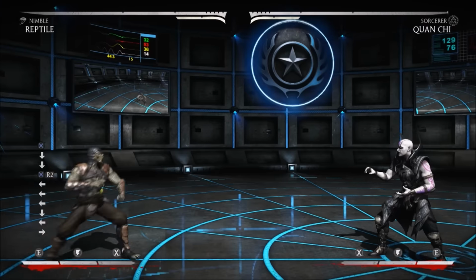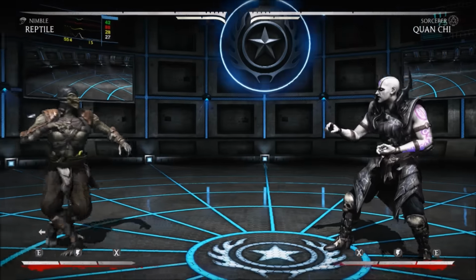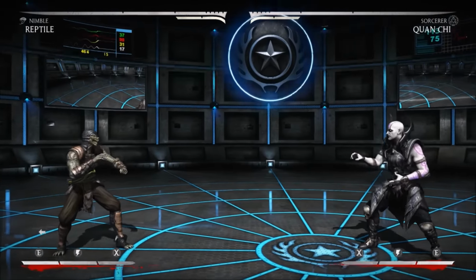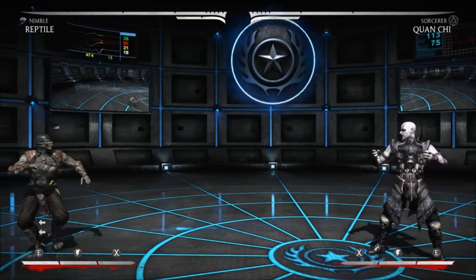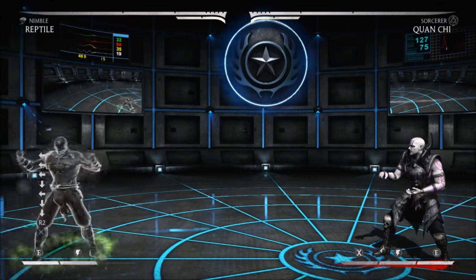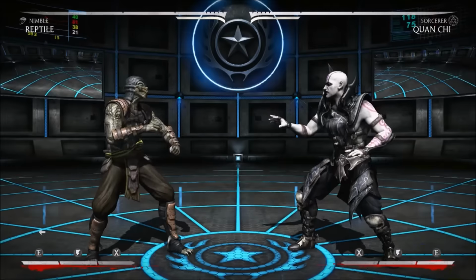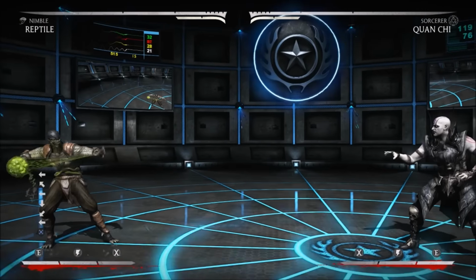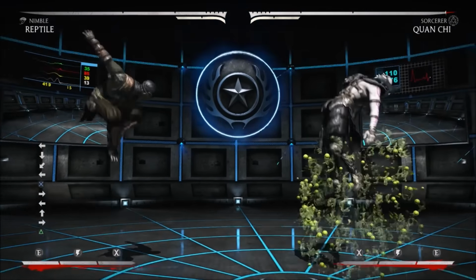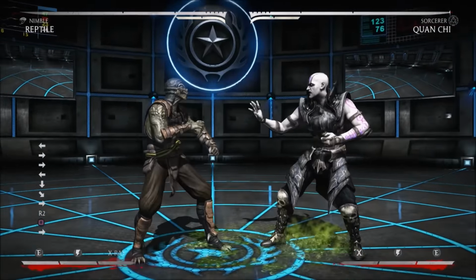A few things you may or may not know about Nimble is that all duration effects are longer than normal. The durations are a bit longer. So let's say, for instance, if I throw out a slow ball, it goes much slower than normal. I can actually walk with it. We all know that because we've all fought against the Reptile. However, things like spit are also a bit longer.